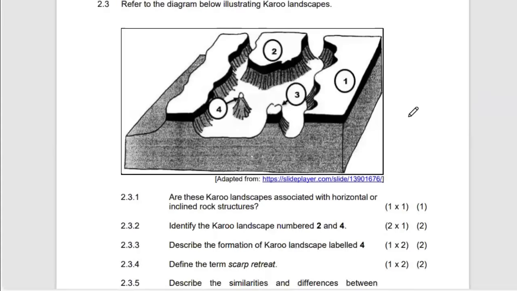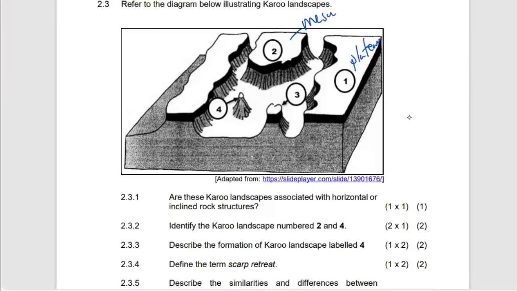The next question is based on the landforms of the Karoo, the features of the Karoo landscape. It refers to those different features. Let's just briefly discuss them before we answer the questions. Right, if we see this one here, element number 1, this is a flat high-lying area, which is the plateau. And the plateau is reduced because of the process of backwasting. If it is reduced, then it is reduced into some other landform that we can also refer to in this instance here as the mesa.